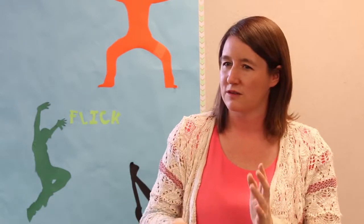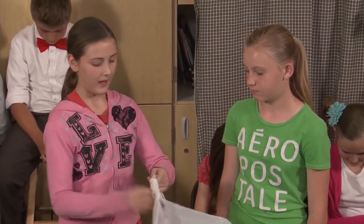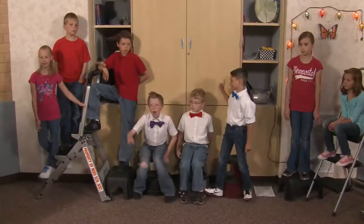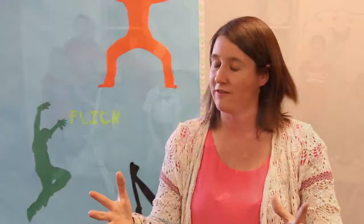As I get into the older grades, 4th, 5th, and 6th, we start to divide into groups and having them work in small groups to come up with their ideas. We always end with some sort of performance element. Not necessarily now we all sit and watch each other, but doing whatever activity we've done at full out, full energy, like we're performing for someone even if no one's watching. And then a sit down to say, okay, what did we learn? What did we see? What went well? What kind of reflecting back on what happened?